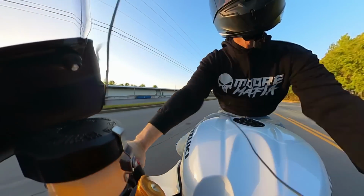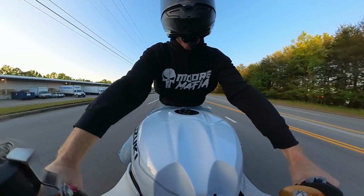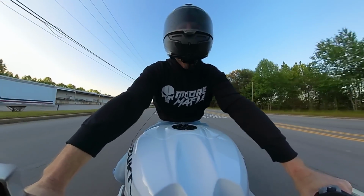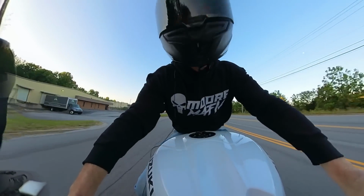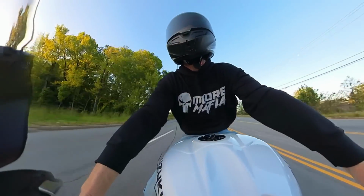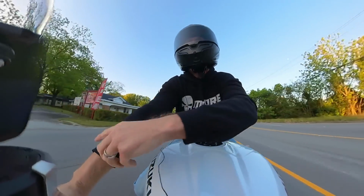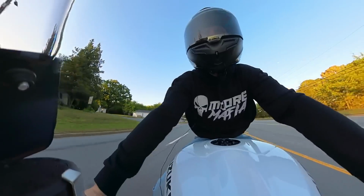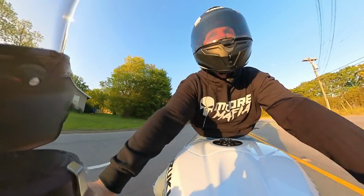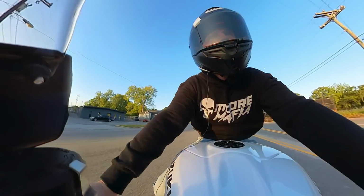Whoa! I said this thing wasn't wheelie. Just wheelie like crazy right there. Holy cow. I guess that was from a slower roll before, plus I was in position. I was laid over, race ready that time. That time I just tried to roll in, and there was a little whoopty bumpy there that we hit, and it felt like it caused it to wheelie a little higher than what we had expected.